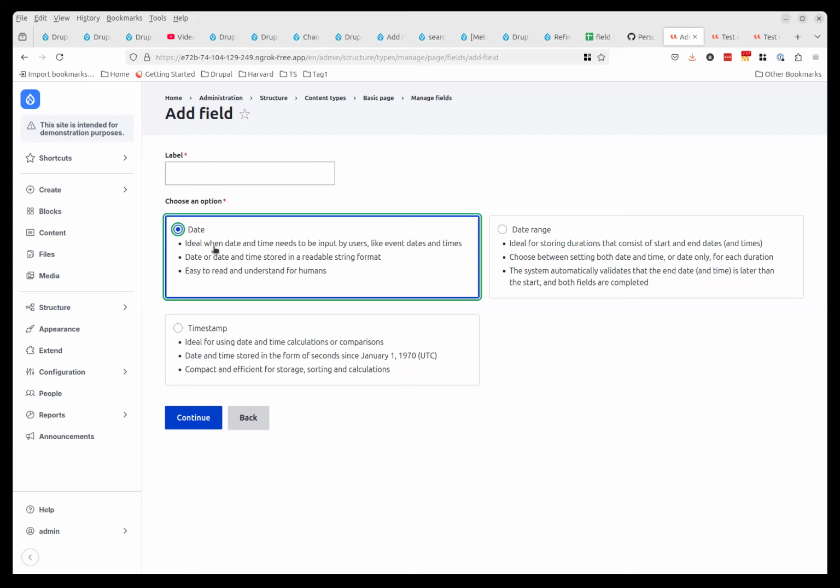For me, I would probably break the second line. Sorry, Ralph, go first. No, go ahead, finish first. No problem. The second line for me would be broken into two parts. Stored in a readable string format would correspond to the essentially machine readable, because that would compare and contrast that concept, like what is the difference in date versus date range or timestamp.